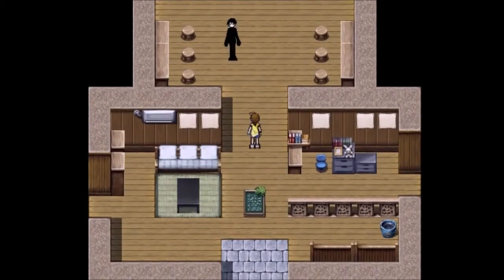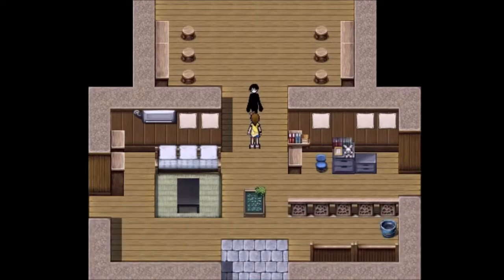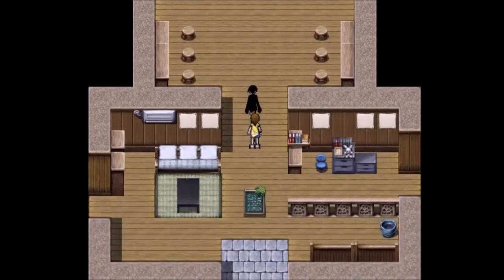Talk! Suga-kun? What? Say it! Can't do that! Shi-chan. His voice is back! Suga-kun! Your voice! What is it, Suga-kun? What? He's so red now. Oh, so cute.